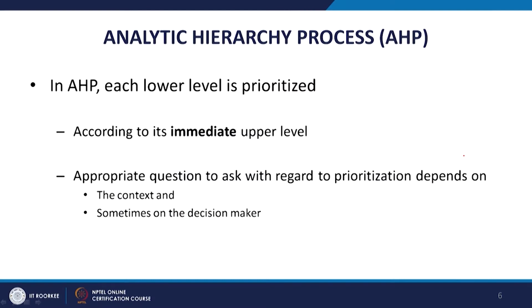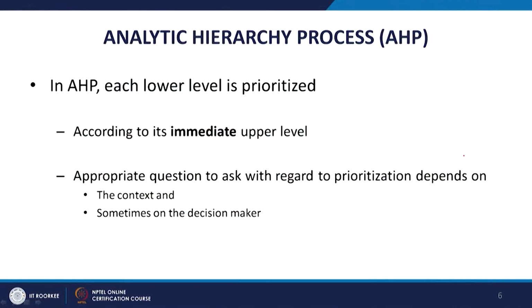When we are looking to take responses from decision makers while doing these pairwise comparisons among criteria or among alternatives, what are going to be the appropriate questions that we can ask? That depends on the context of the decision problem that we have and also the decision maker. Based on that we can frame our questions. So, let us see a few examples.